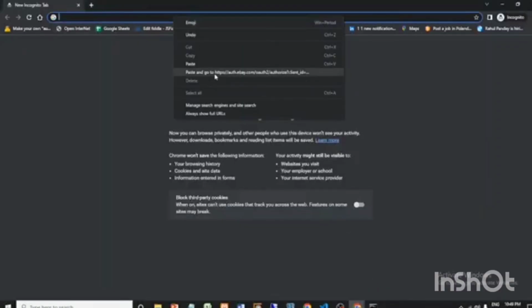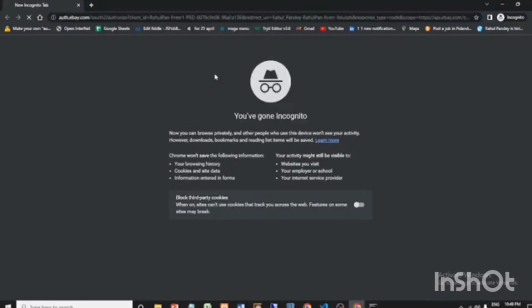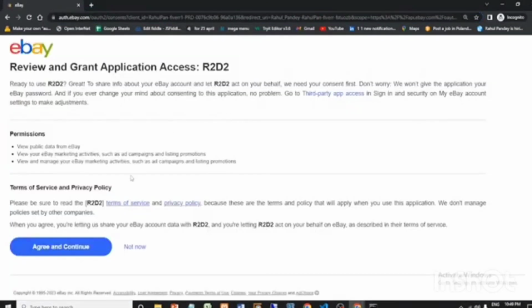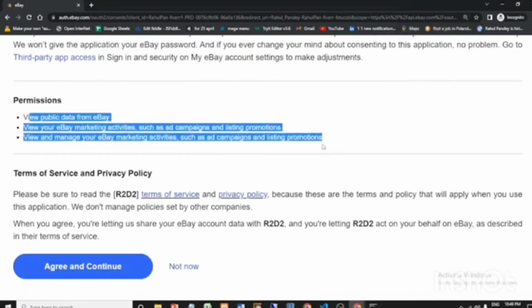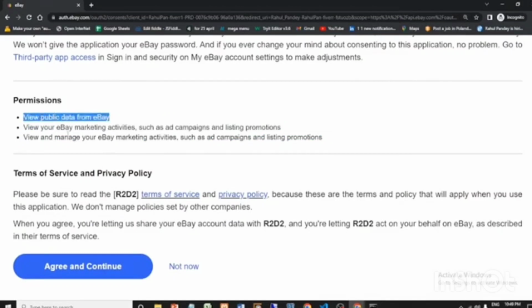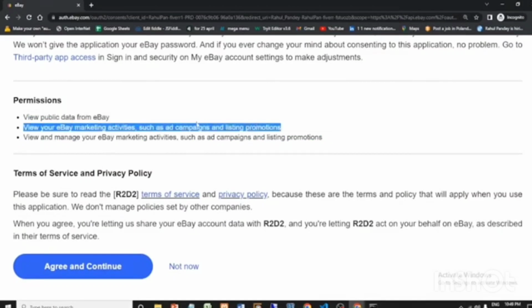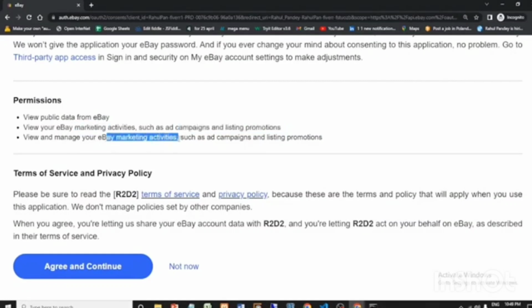Now there should be 3 items under the permission heading. Yes, now we have these 3 permissions here. View public data from eBay, campaigns and listing promotion, which is the marketing activity. The third one is also for marketing activity, like campaign and listing.